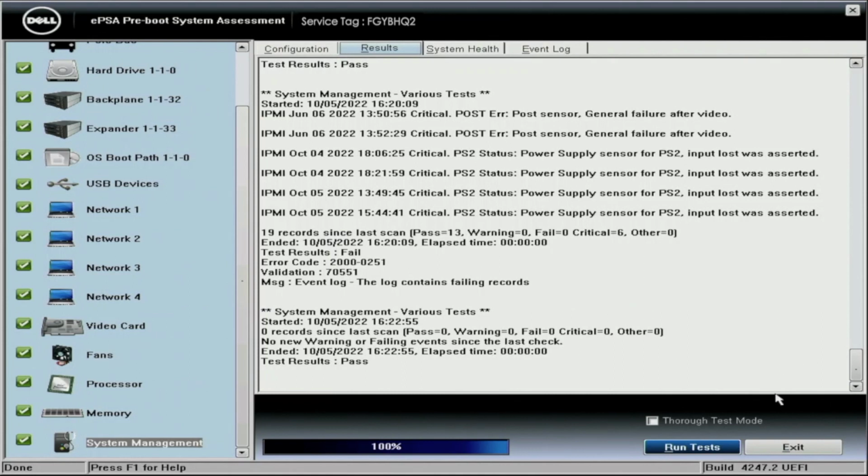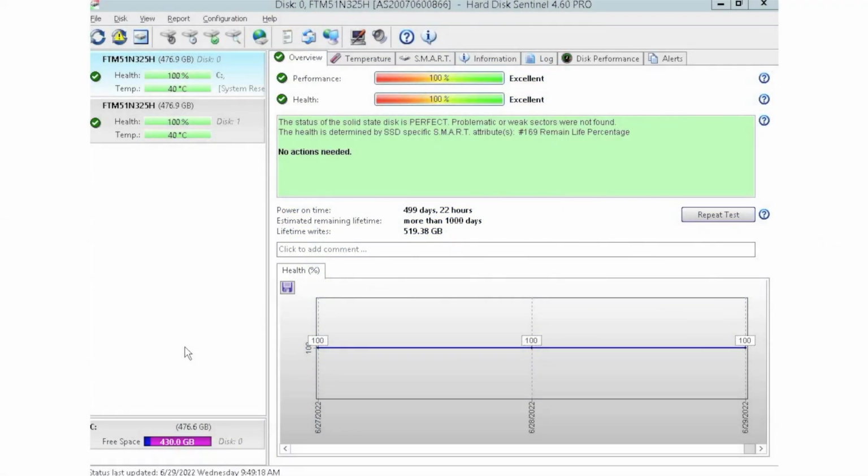So now I'm going to go ahead and show you guys HD Sentinel. Alrighty guys, so I have HD Sentinel pulled up right now, and as you can see, we currently have 2 drives plugged in. We have this installed into a storage array where we like to plug in multiple drives at a time so we can test those drives.